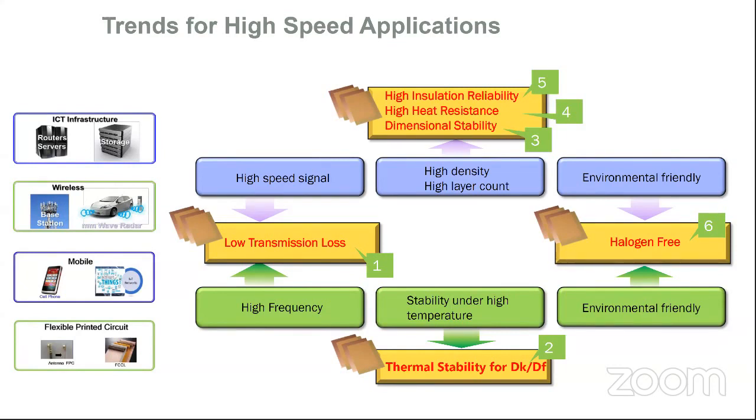Dimensional stability, very important. Obviously, when you have product and designs that have tighter pitch and tighter densities, we as a laminator need to apply tighter tolerances. And that's typically going to come in the form of tighter thickness control against the normal IPC standards, as well as resin content control. All these factors, if we're always consuming the entire specification, then the variation in the end product is going to not be satisfactory. So we understand that more and more we're going to have to work to the center of the specs and reduce the amount of variation with regard to, in this case, thickness and resin content.